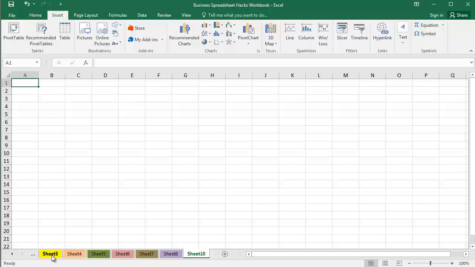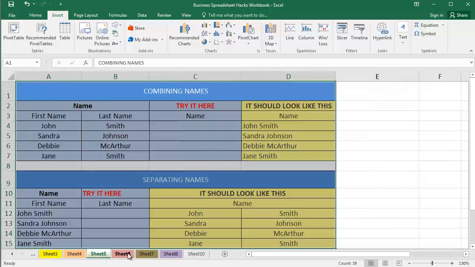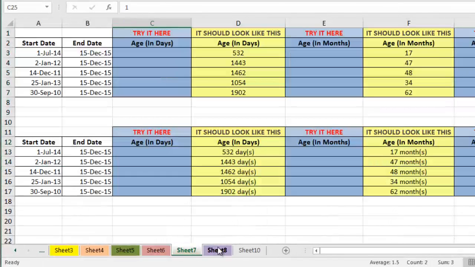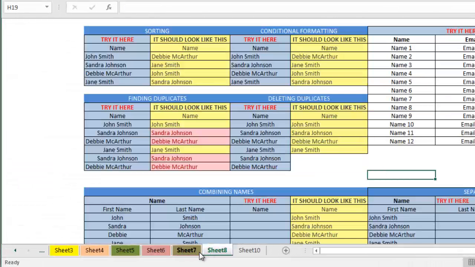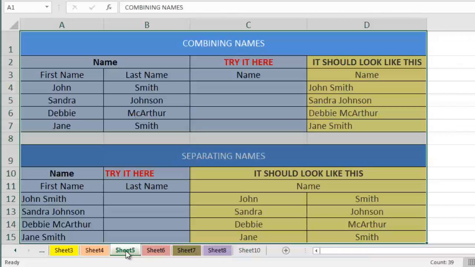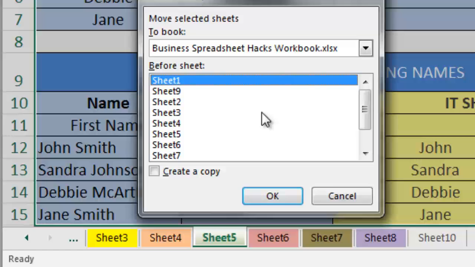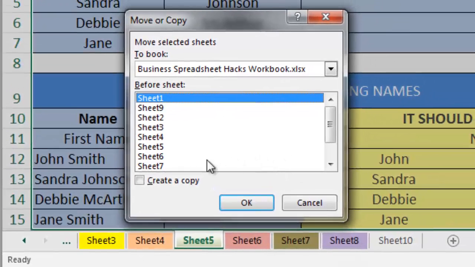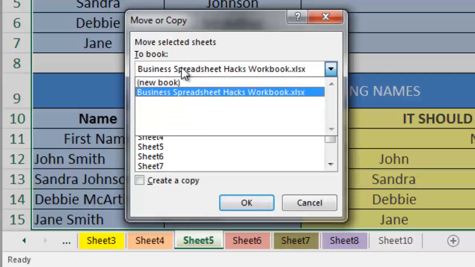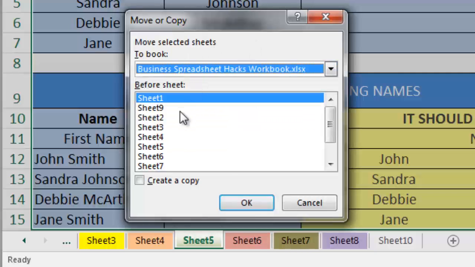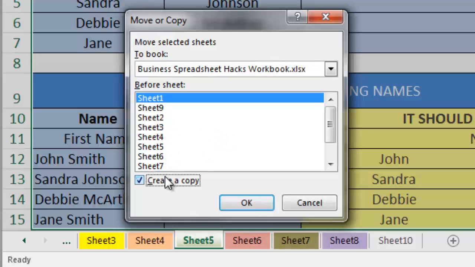And when we created these sheets, we actually sped the process up a lot faster by copying each sheet. Now, to copy a sheet, what you want to do is find the sheet that you want to copy or even move, and right click and then click on move or copy. Now, this allows you to speed the process up, and then it says move selected sheets to a certain book or to before a certain sheet, or you can simply create a copy.